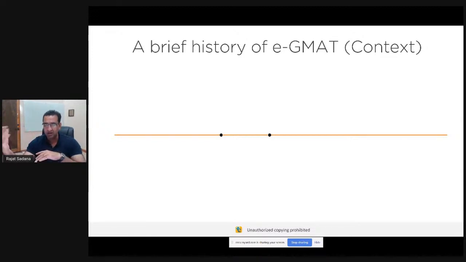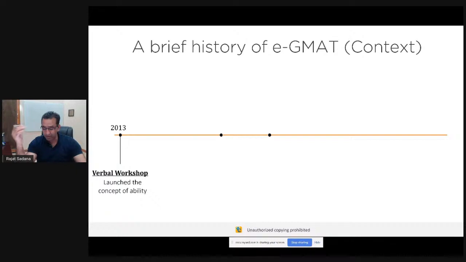So when you look at companies such as Manhattan or Veritas, you may have 100 folks on their payroll, but only 10 to 15 of them, or only a fraction of those, work full-time. Everyone else is a service resource, a contractor resource. And the reason this is important is that those people don't do R&D. Those people don't study the test. Those people probably conduct classes. At EGMAT, we study the test, and because a lot of the things I'm going to talk about would be contrary to what you believe, I just want to give you this history to set some context up.